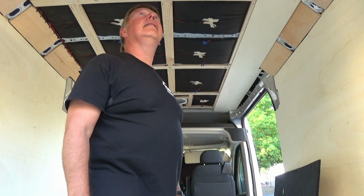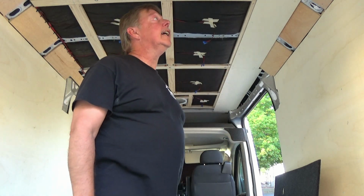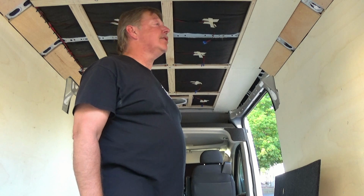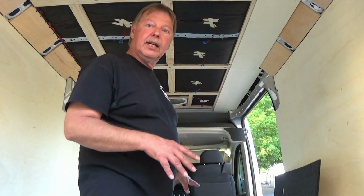I may or may not, once I install these two, install the lights. That's probably what I'm going to do, because I want to get everything tested out and make sure everything works good, which I know they are. So I'm looking forward to doing that. So let's take this one section that I've got cut and the material cut. We'll go ahead and get it all glued up, and we'll get everything put in place.